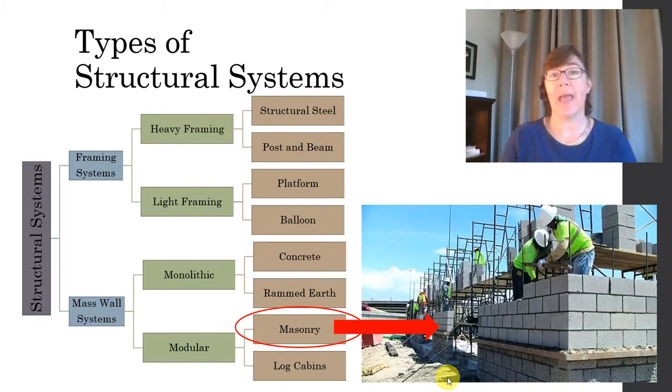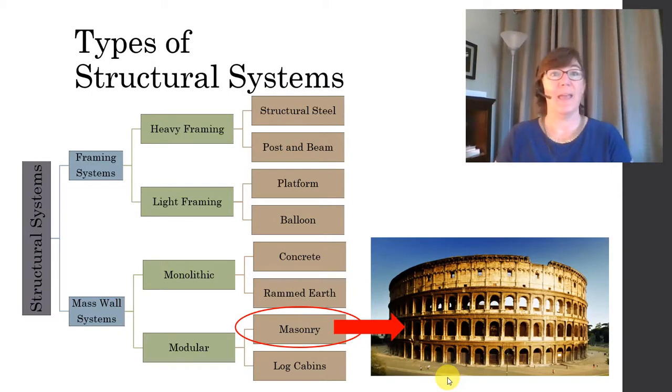They absolutely can be used for homes, but it's less common here in the US. If you travel down into Mexico, you'll see these concrete block structures much more commonly. And just so you know, stone is a type of masonry, so we have a long history of masonry construction.